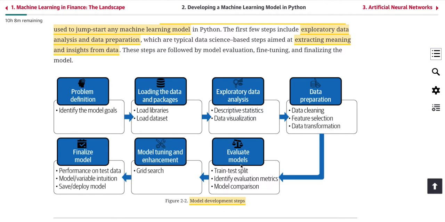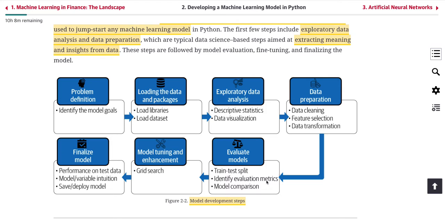So then you evaluate your model based on the validation set. You keep the test set away. You evaluate your models. Once you evaluate your model, this will be an iterative process. After evaluating your model, you might decide that, oh, I need to tweak again the model hyperparameters, maybe the number of layers if it's a neural network, maybe the number of trees if it's a decision tree. So you do that all here.